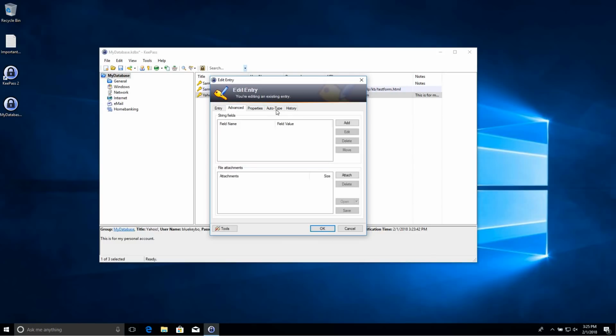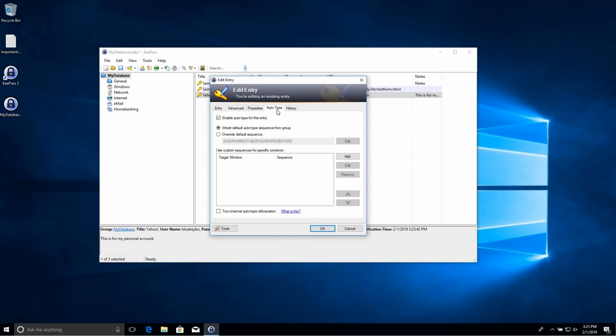Also, a very important thing on autotype. If you do use autotype, I would highly recommend you click the two-channel autotype obfuscation button. What this does is, instead of just copying the password and pasting it into your website, it copies parts of the password and pastes them, and the other parts it just types for you. It's simulated key presses, right? It simulates the keyboard.